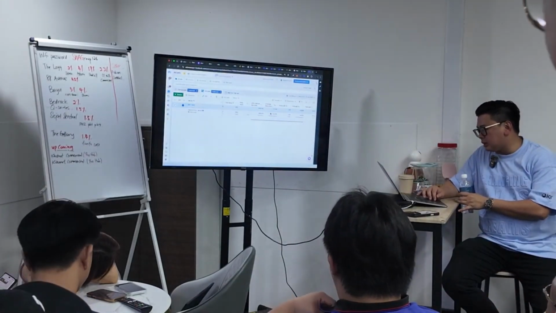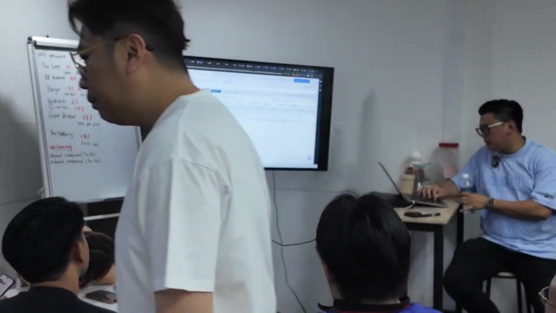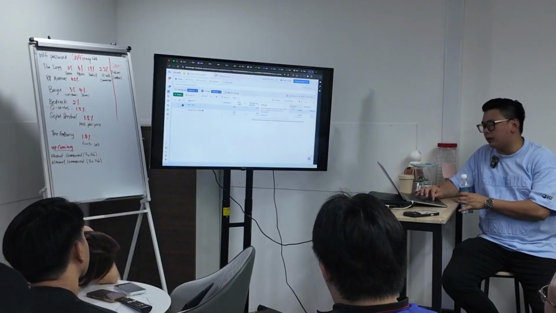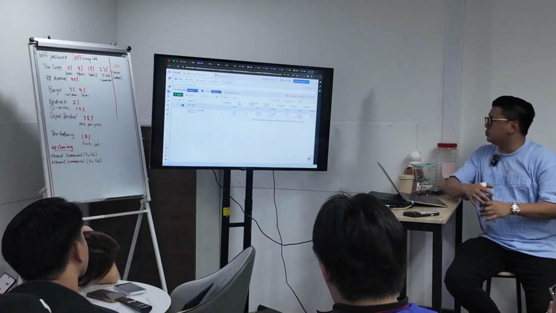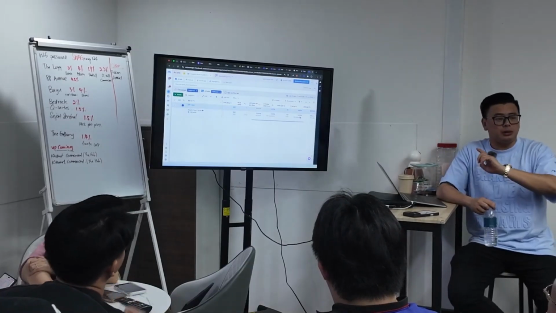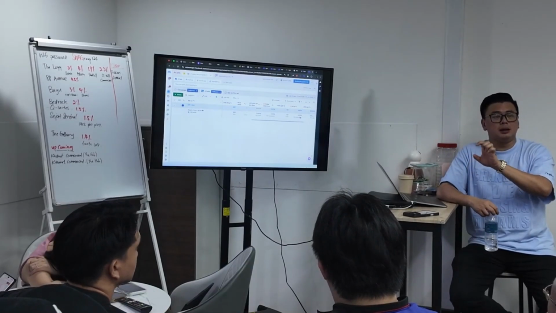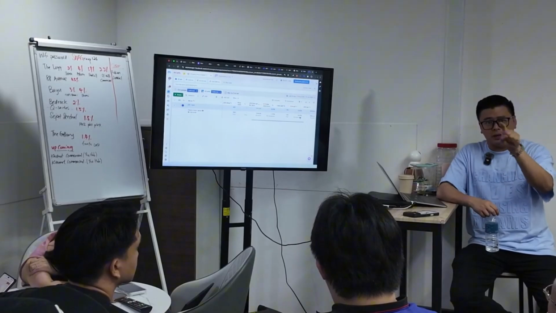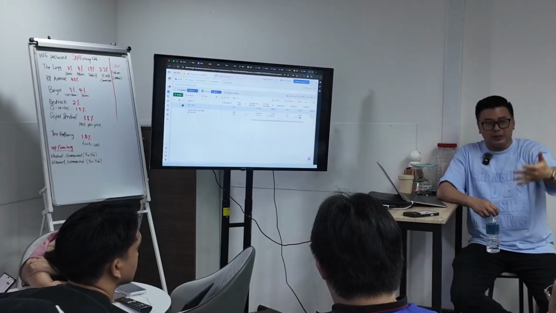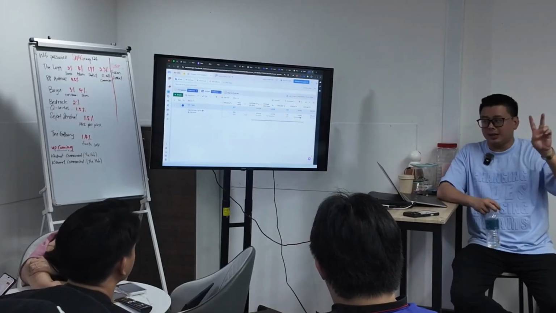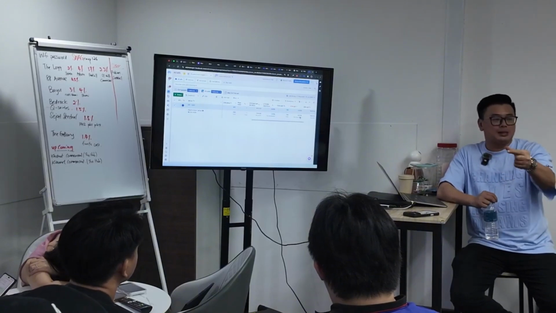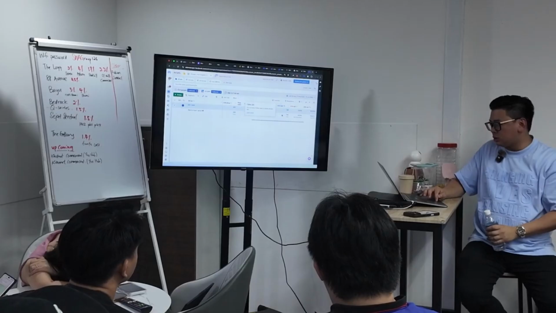The other one is actually this one. There are two click-through rates: link click-through rate, and another one is click-through rate all. Click-through rate all should usually be around 5%, but this one is 4.6, still not bad. What do I mean by click-through rate all? Basically it means there is a like, comment, share, play video, or click see more to read the description. All of this is considered as one click, but not a link click. Link click means they click the sign up or WhatsApp or whatever. Okay, so these two are important.